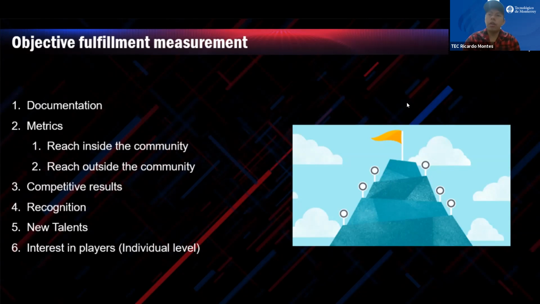Also the metrics. For example, in Mexico City, I am the president of the student group that controls the esports in this campus. And we need to measure a lot of times how the community, inside and outside the university, is reaching our Facebook page, our Instagram page, stuff like that. And those metrics also tell us if they are interested in the things we are doing. Another thing that we need to measure is the competitive results.